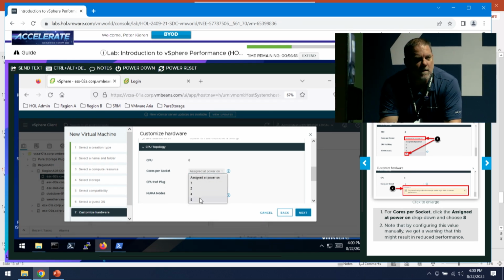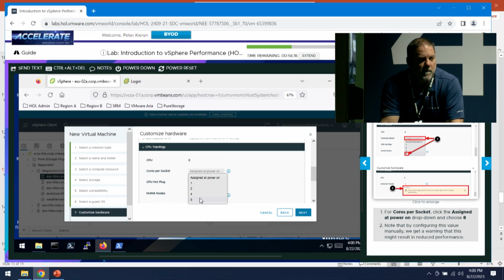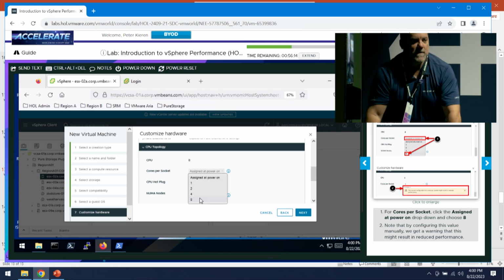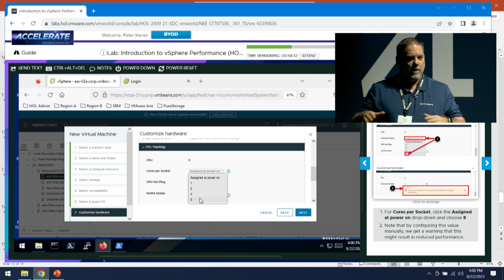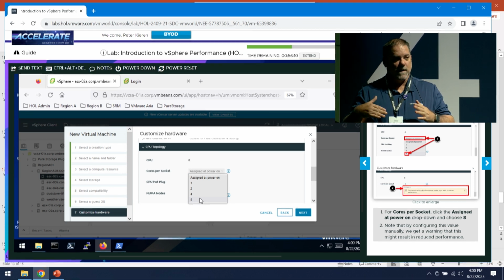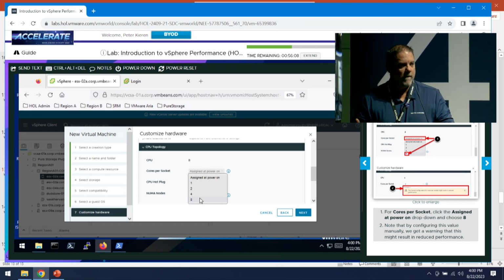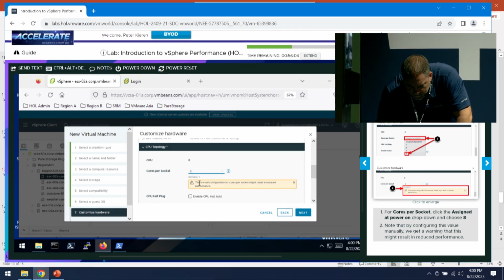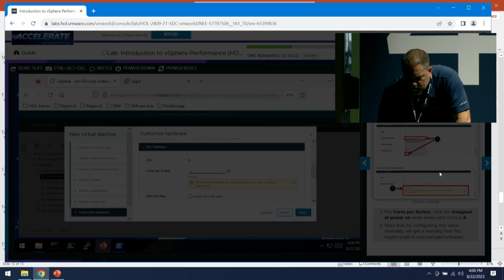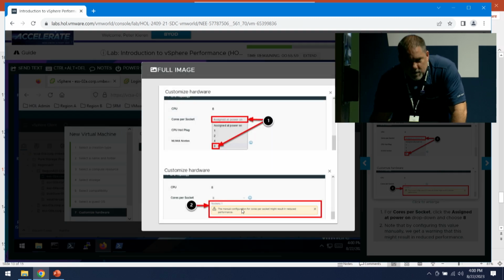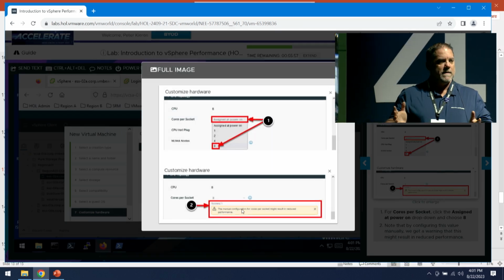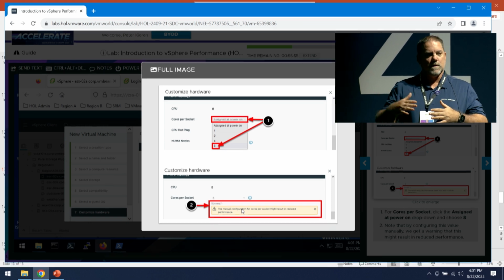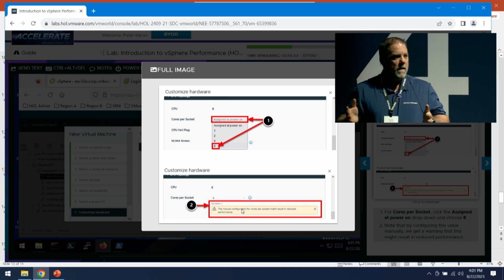So instead of assigning 8 CPUs with 1 core each or whatever, we're just gonna say assign to power on, but now we're gonna force it so I can show you the error messages you're gonna get, right? So I'm gonna force this to say, oh no, I want 8 cores per socket, and it's gonna come up and give you an error. And that error is like, hey, this is a manual configuration. Not that it's a bad thing, but just understand that this might cause you a problem in the future, right?